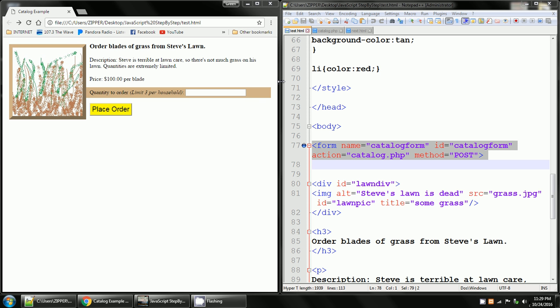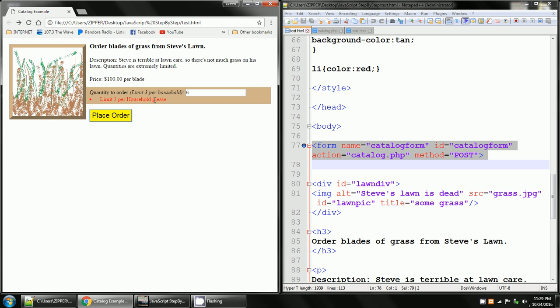So we've got script on my computer, the customer or the client, that kind of validates these boxes to make sure, if this business rule says a limit of 3 per household, if they put 6 in and then hit the button, we get this error message, limit 3 per household please. And it does not allow this to go to the next level, which would be to run the PHP script on the server. It stops it right here.